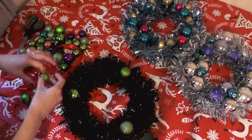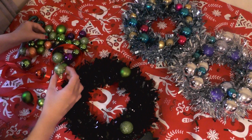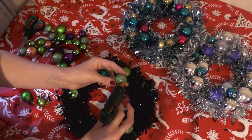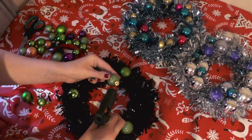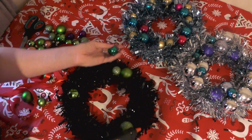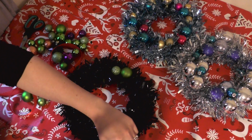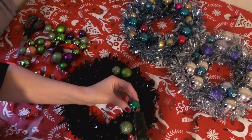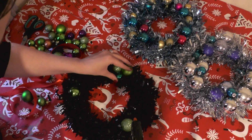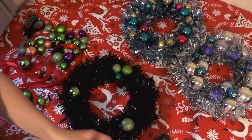Next I'm going to take my miniature baubles and start adding. So I'm going to try and alternate them as best as I can to make it really interesting. So I'm just going to use greens for this one. We'll pop the glitter one there, and then we will place our bottle green one just next to it, nestled in between. There we go. So again we've got our 3, and I'm going to repeat the process for the next 2.